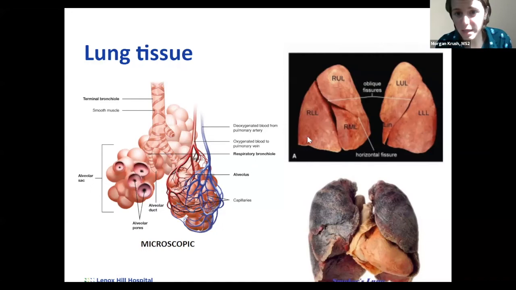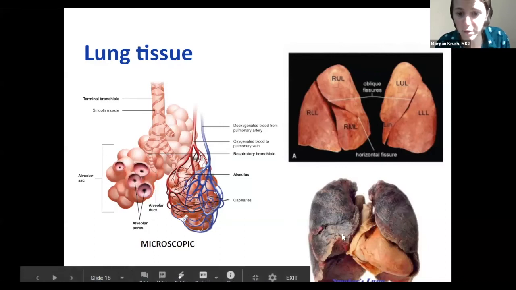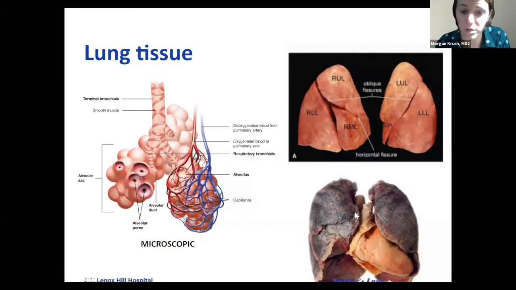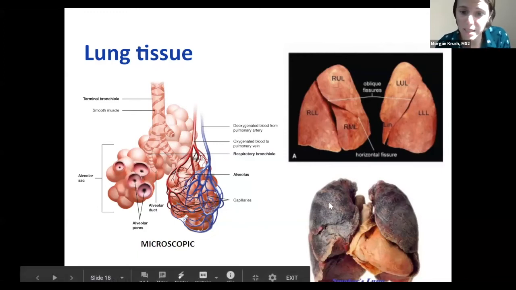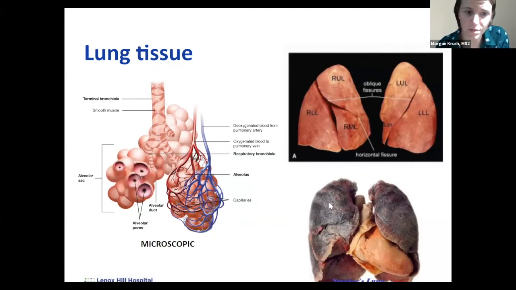So basically, if you look here on the right, you see this soft, pink, spongy tissue. And that's how a lung is supposed to look. It's filled with air, it's supposed to be very vascularized, and very spongy looking. And then on the bottom here, we have a smoker's lung where you can see a buildup of toxins, and it's just not looking great. So that's the overall microscopic view. And we're gonna look more macroscopically because that's more physiologic, but just anatomically understand that this is what's going on at a microscopic level of the lungs.